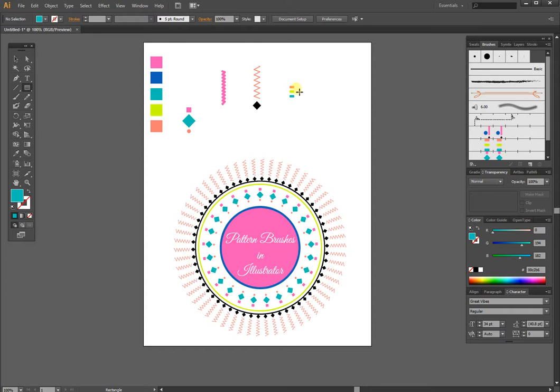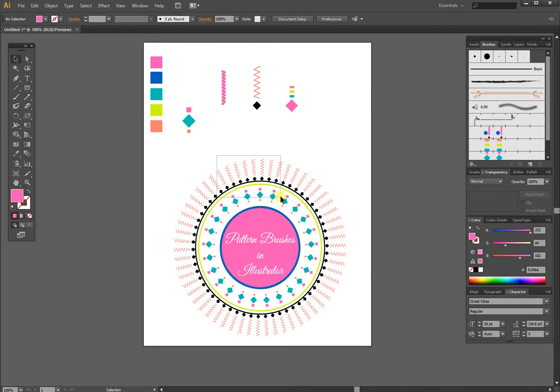So once again, these were done with rectangles. I showed you how to do the squiggly. This is pretty much a square that you just rotate 90 degrees, and that's how you get it, a circle and a square again. So really simple and basic shapes that can give you some pretty stunning outcomes with this brush tool here.